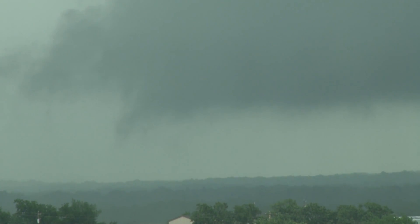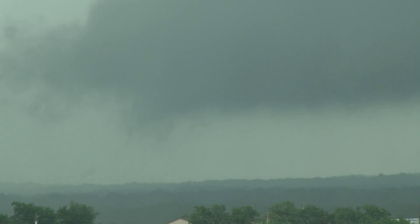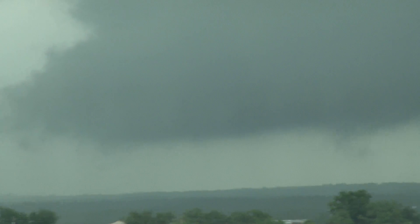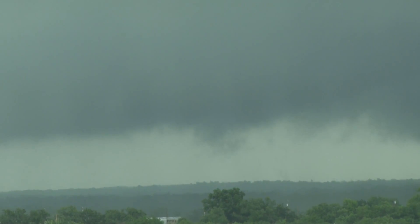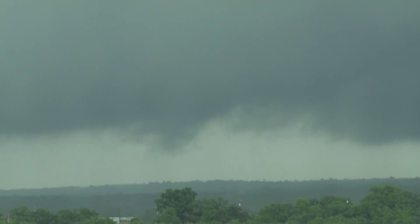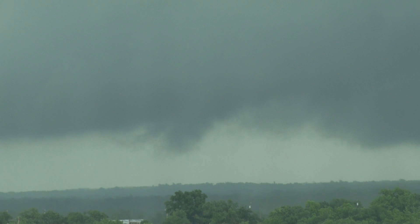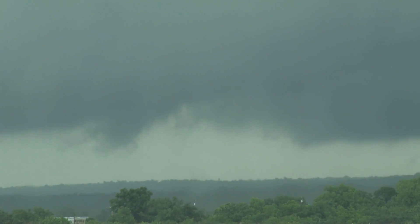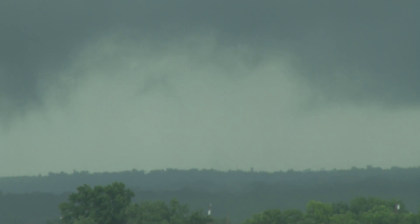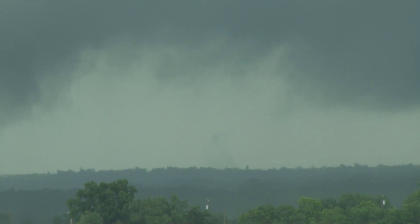I see you are just a few miles east of Purcell. What direction are we looking here? We're looking northeast, David, and we are probably about three miles east of Lexington. That tornado is about a mile and a half north of the highway. All right, looks like maybe another tornado there on the right, Val. Yeah, maybe another tornado on the right — that's probably another mile east of where we are, so I'm going to say probably four and a half miles east-northeast of Lexington. There it is again — another tornado. This one's a little bit bigger as far as the condensation goes. The other ones didn't really do that. This one might end up being stronger.